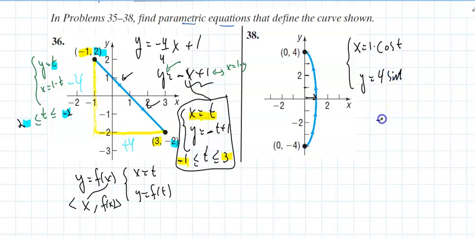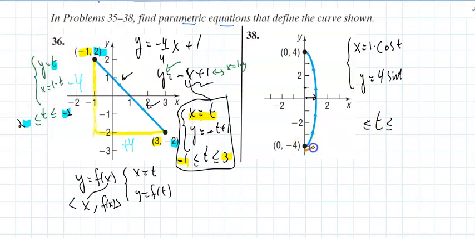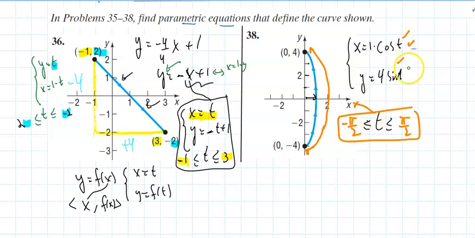And my t, since I am choosing that, I'm going to choose it to be increasing from bottom to top. Well, here, isn't that t equal negative pi over 2? And I'll check. That will be a 0, that will be a negative 4. Very good. Running all the way to pi over 2. And here it's safe to assume this is going to match because you're choosing x to be a cosine and y to be a sine. But sometimes that's not the way it's given to you, so you've got to be careful with that.